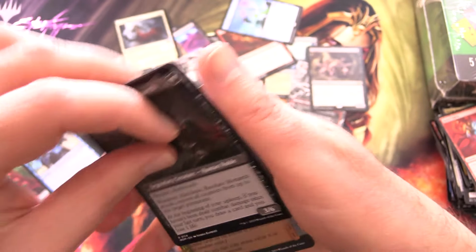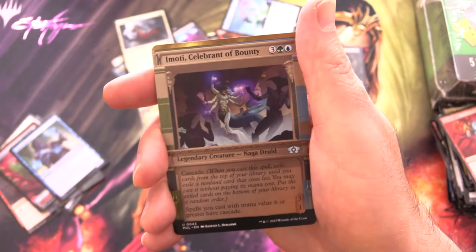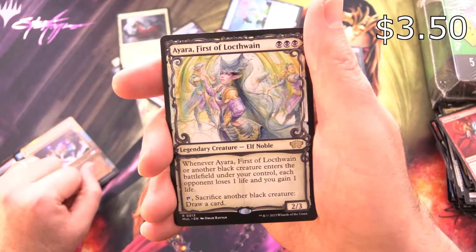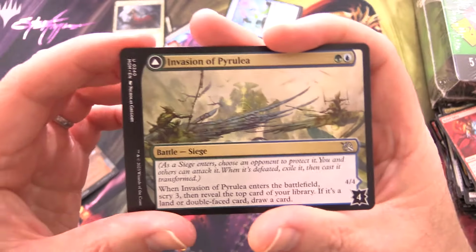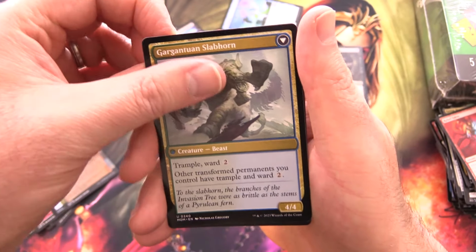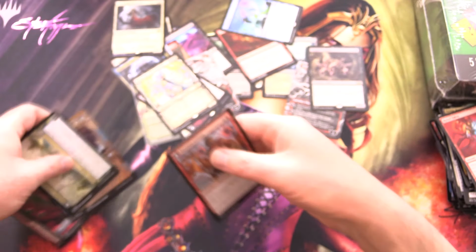Okay, what happened on Fiora? We got Marchesa, Resolute Monarch. Okay, Emiel, Celebrant of Bounty with the Armin Ket ripoff there. Ayara, First of Locthwain with the Showcase Art, another rare. Invasion of Pyrulea. What happens on Pyrulea stays there. Gargantuan Slabhorn, Harried Artisan with a Phyrexian Skyflayer.